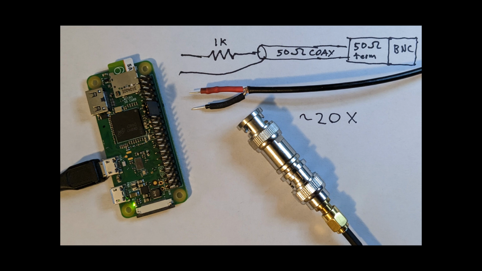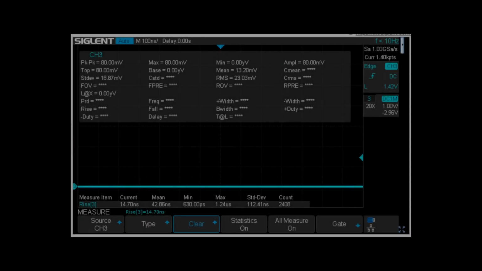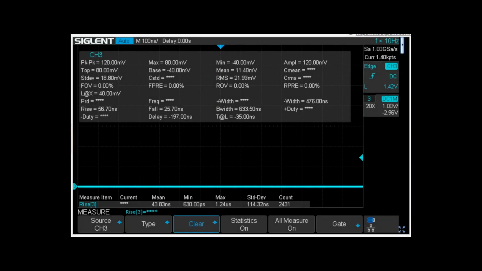So let's see what it looks like and whether there's any downside we can detect due to the load. So the oscilloscope is now set up with the coax probe. This probe is sometimes called a Z0 probe for some reason. And I've got the Raspberry Pi configured so that every 2 seconds it's switching between a drive strength of 4 milliamps and a drive strength of 16 milliamps. I was a little reluctant to use a 2 milliamp drive strength with this probe because of the load. It might be too much for the Raspberry Pi.